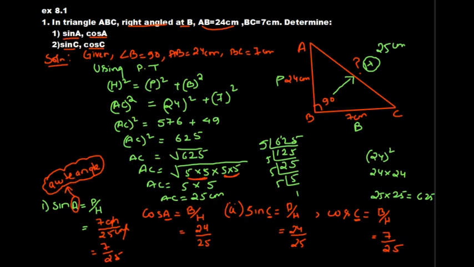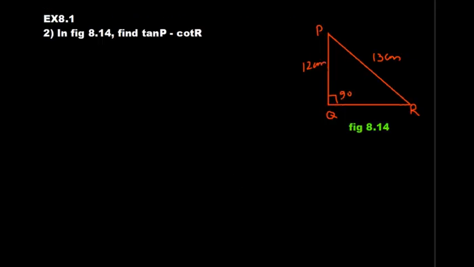Now let us move to question number 2. Now let us solve question number 2. So in this question number 2, we have been already provided with a figure. In your textbook you'll find this figure. In the previous question they didn't provide us the figure, so we have drawn it ourselves, but a figure is a must. Even if they provide it or not, we need to make it. Without a figure we won't be able to solve it. So we have a figure attached with this question, and what are we told to find?